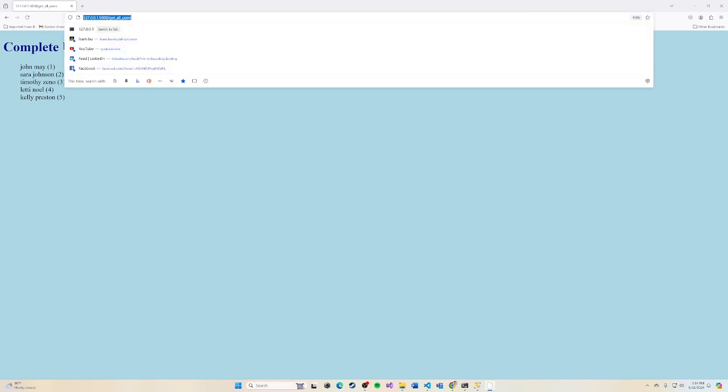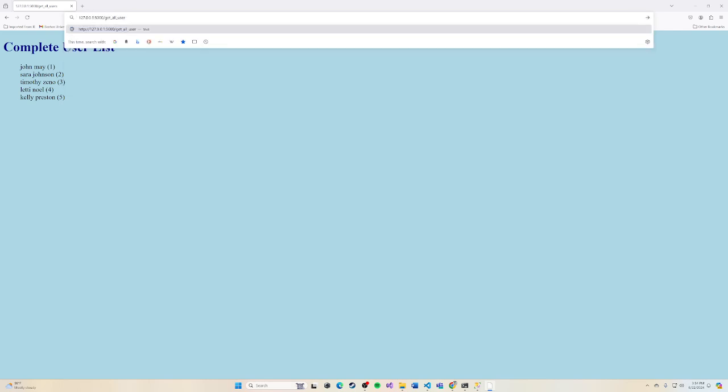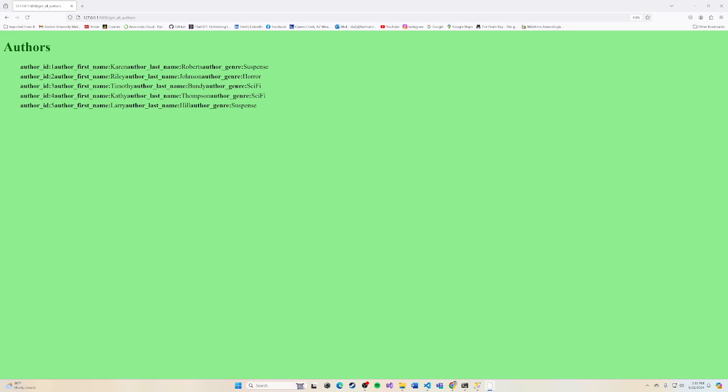Now, we also did a link for getting all the authors and displaying them. So instead of users, we type in authors as our path, and it's already been stylized for us, and it kind of returns not the best data to read from, but it does give us everything we need to know.